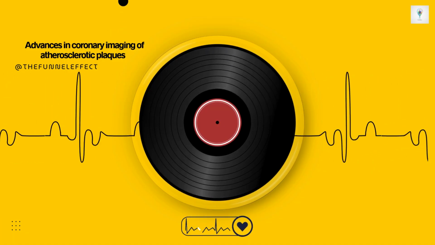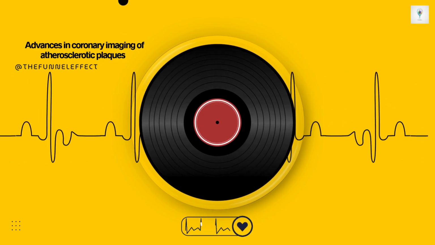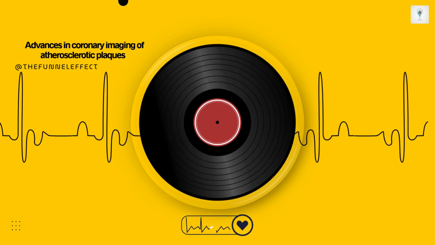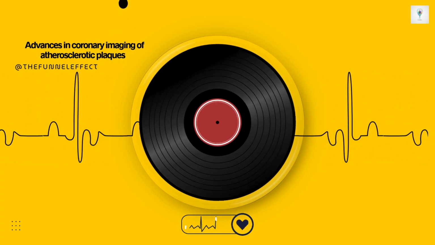The output isn't a structural image, but a chemical map called a chemogram. It color codes the probability of lipid being present at each point along the artery. Yellow typically means high probability of lipid, red means low probability. Chemical heat map for fat.